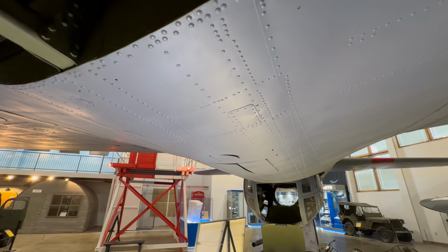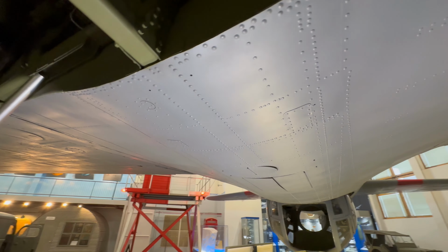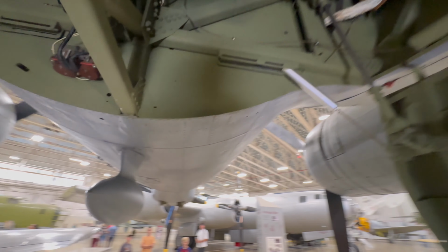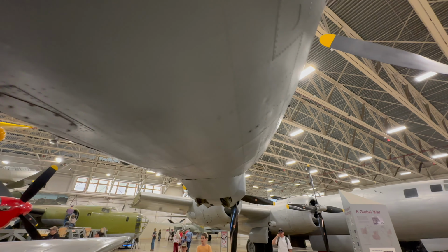So, I think this airplane has had some repair. Like these skins are just too clean. They're too unscratched or dented. So I suspect a lot of skins were replaced on this airplane when it came into museum service. Like there's no dents on it at all. Very flat.